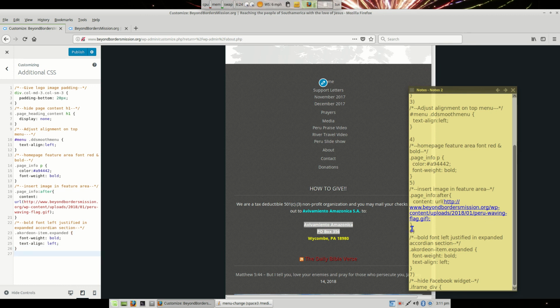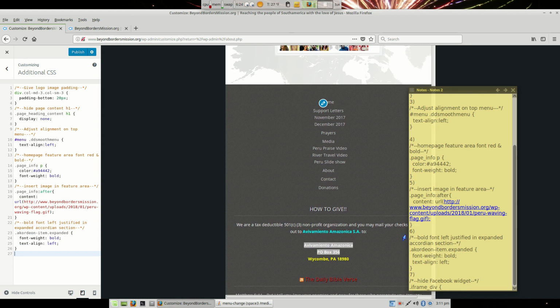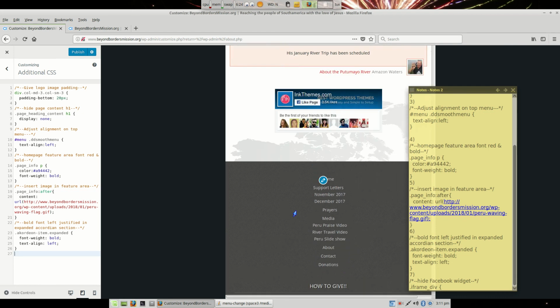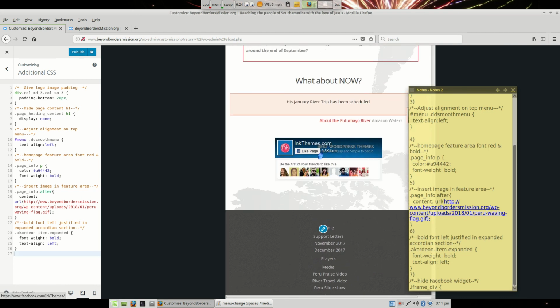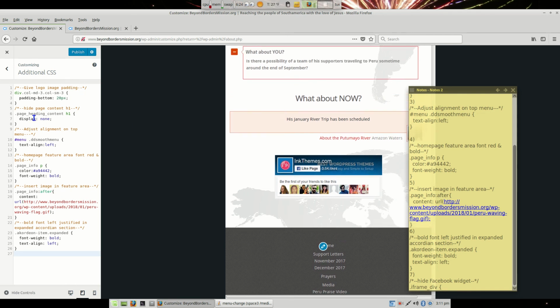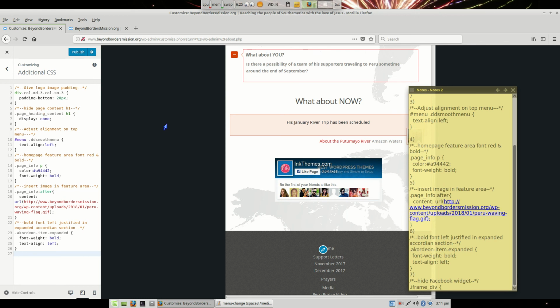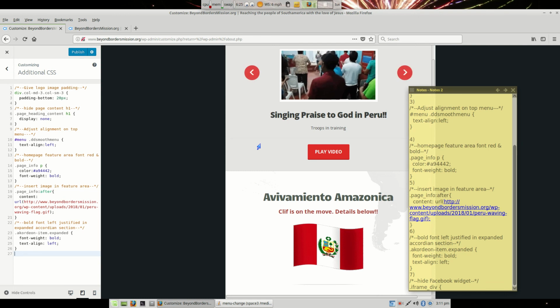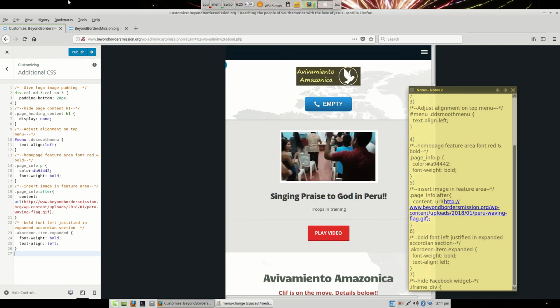So next thing we're going to go to is the Facebook widget. Now, that's this right up here. Now you can use display none, same way we hid the about header section. That is hidden now.